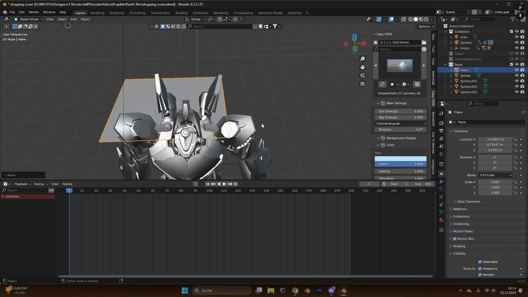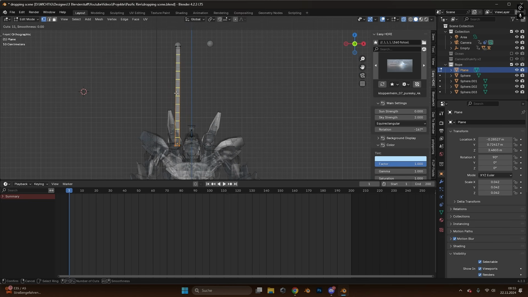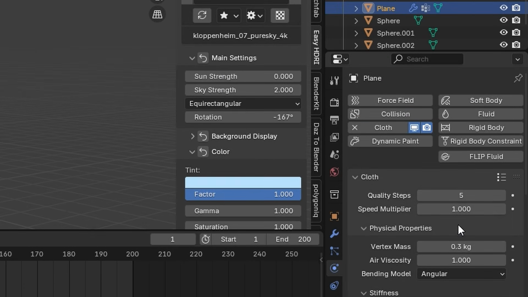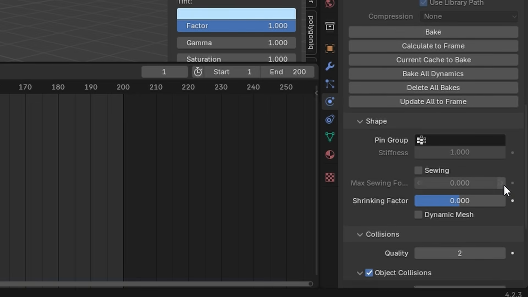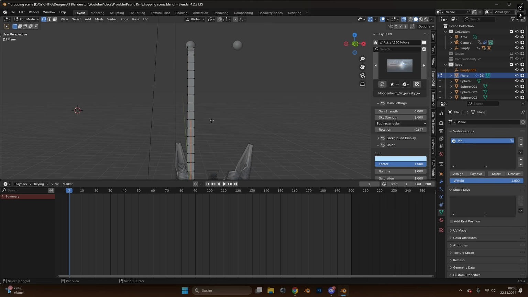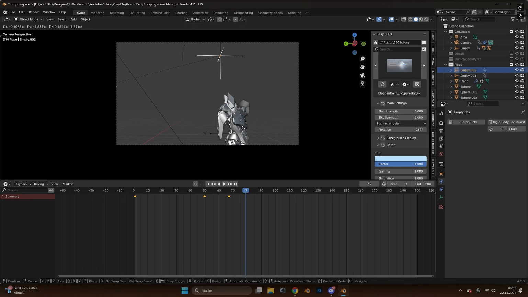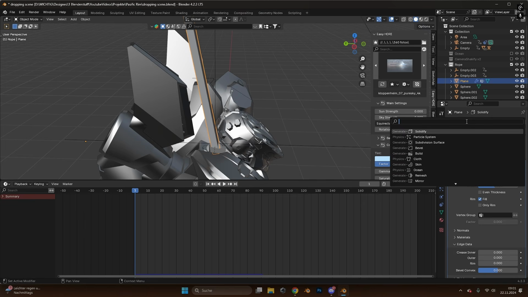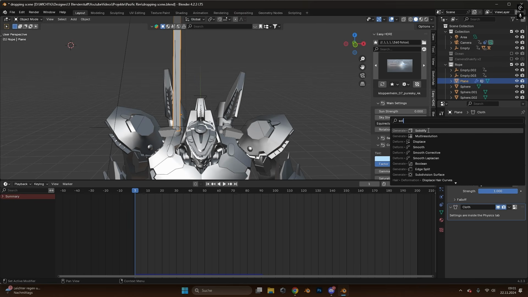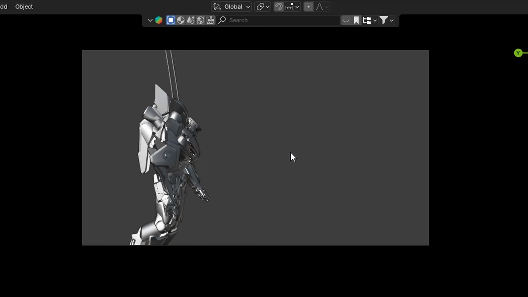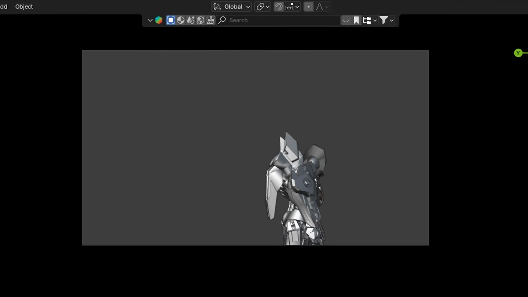You can start by adding a plane and scaling it on the long axis. Create some loop cuts and select the end vertices to assign them to a vertex group. Put the cloth modifier onto the plane and set the pin group to the vertex group we just created. To move the endpoints, you can press Ctrl H in edit mode with one end selected and select Hook to New Object. Now you can animate the endpoints and the middle part will be simulated. To make it round like a rope, you need to add a subdivision surface and a solidify modifier. Because one rope took so much time, I only did 2 of them to save some time in general. If you want a separate tutorial about the rope simulation, let me know in the comments.